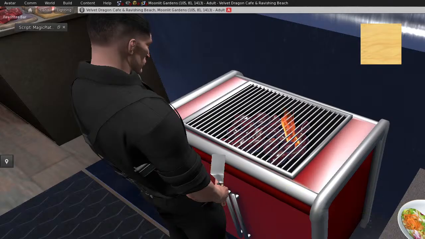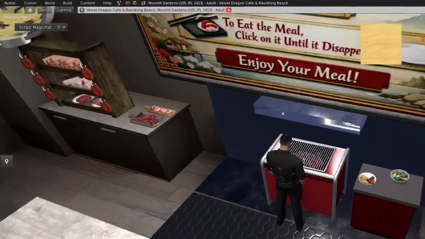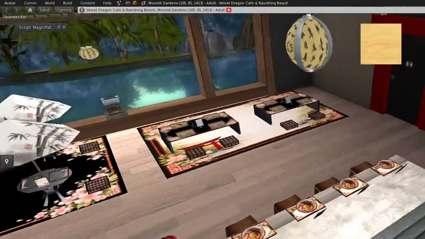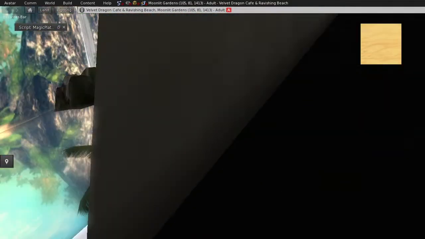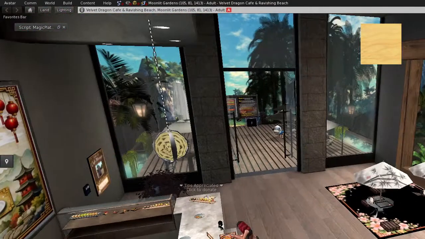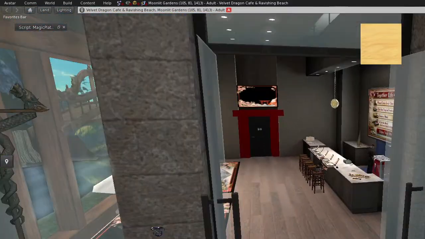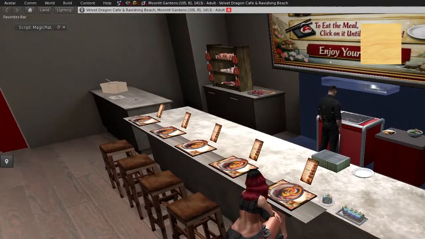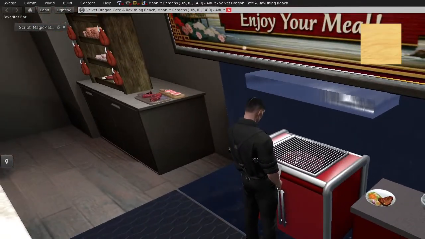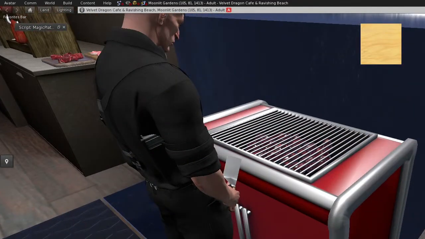If you have a salad, it'll attach food to you. It'll do its thing. The food automatically disappears after, and this all helps people role play that they're eating. Or in this case, I have a cafe that we put together, and people in Second Life like this type of stuff. So that's kind of where I am with this.